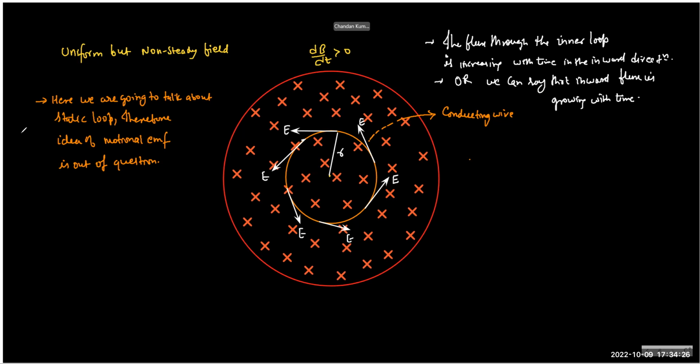Now, if I draw multiple circles and multiple fields, it will look like a vortex, like a tornado wheel. These field lines will form a large number of concentric circles, one after the other. These circles represent the field in the space, which is developed due to the time variation of the magnetic field. It has nothing to do with the conductor. Whether we have a conductor or not, the field is there.